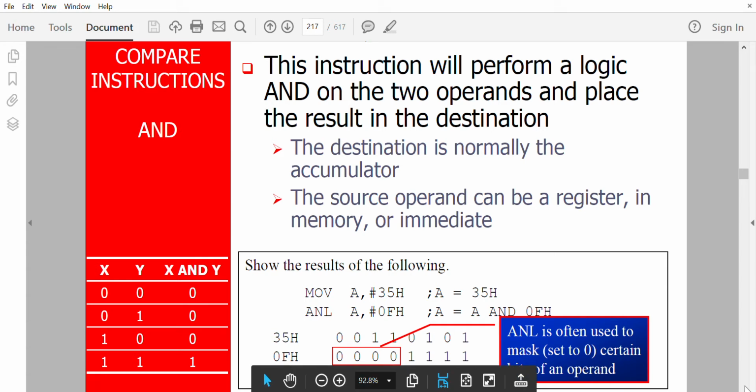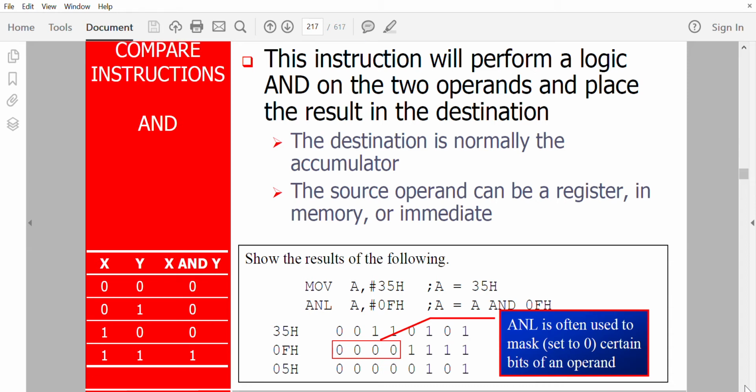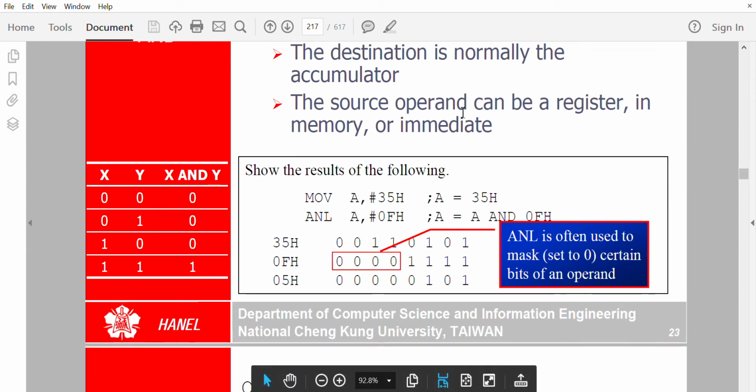The source can be immediate addressing, that is a value, or a register, where the content of the register is combined with the content of the accumulator, or a memory location. And as I told, it can be immediate addressing also.